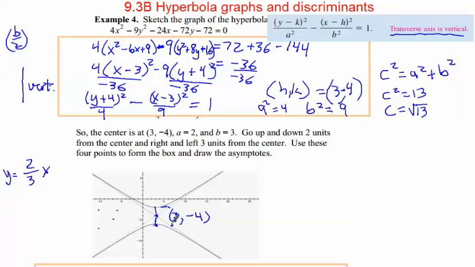1, 2, 3, 1, 2, 3. Down to 1, 2, 3 over here. Right, we're at 3, so these are both going to be on the y-axis. This thing won't draw tiny points. And that's where we're at. So after the asymptotes, then we use the method I was showing you where we're going to get really close to these asymptotes out here and make sure it's symmetrical and goes through the vertex.